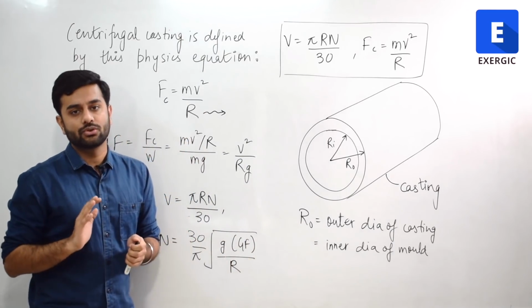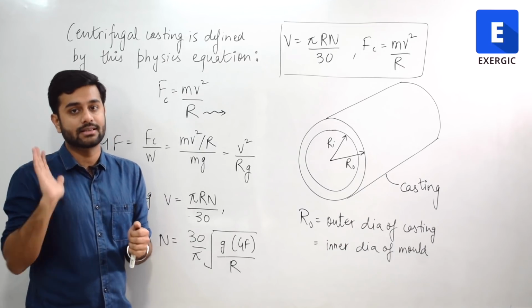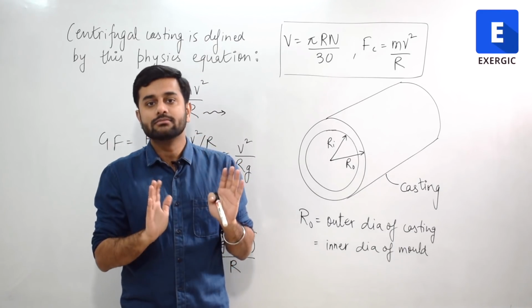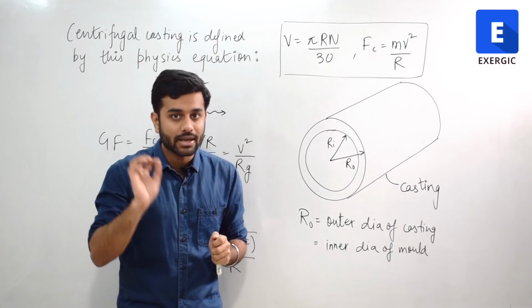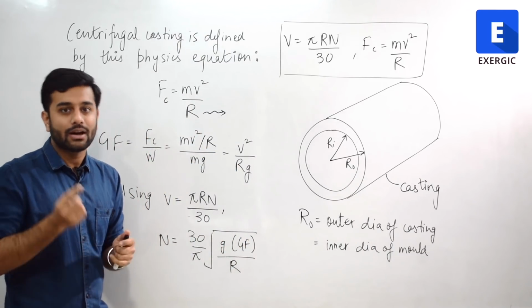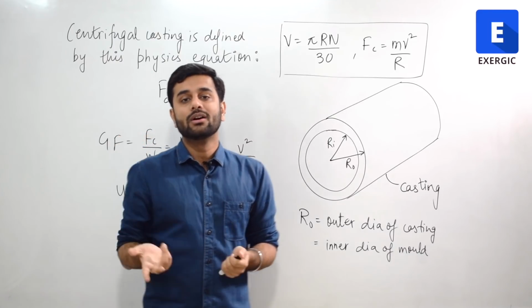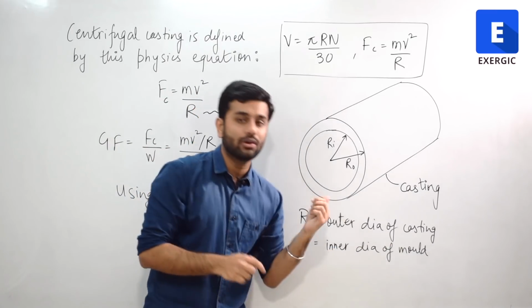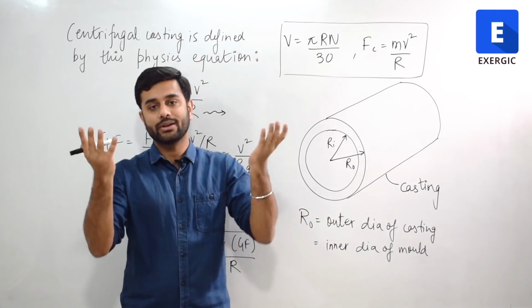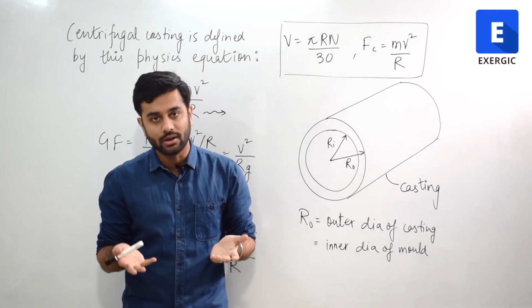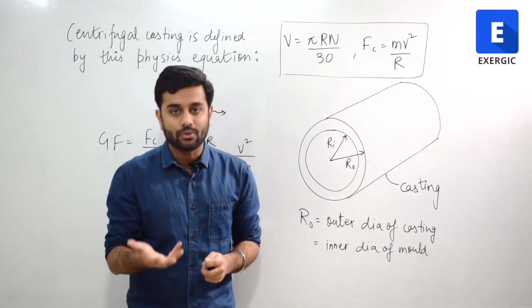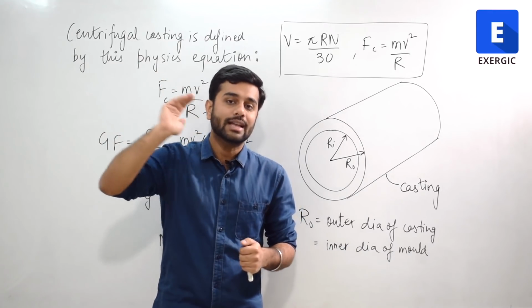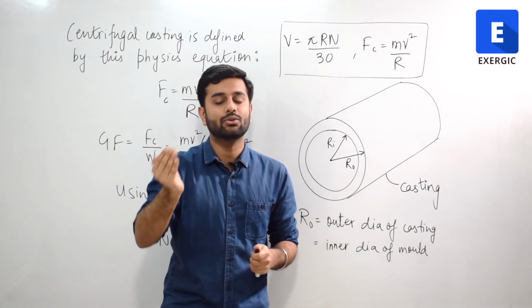If you conclude that it's a thin cylinder, there will not be much deviation between the outer radius or outer dia and the mean dia. This is the logical conclusion we can make here. The mean radius value we have to calculate from the inner and outer values, but the outer value of the casting, or the inner dia of the mold, is known to us; it is given to us. Whenever you are doing a casting, you already know the inner diameter of the mold, right? So this is a value which is known to us. Rather than calculating it for every casting, since it will be a thin casting, we can assume that the mean value and outer value are going to be nearby.